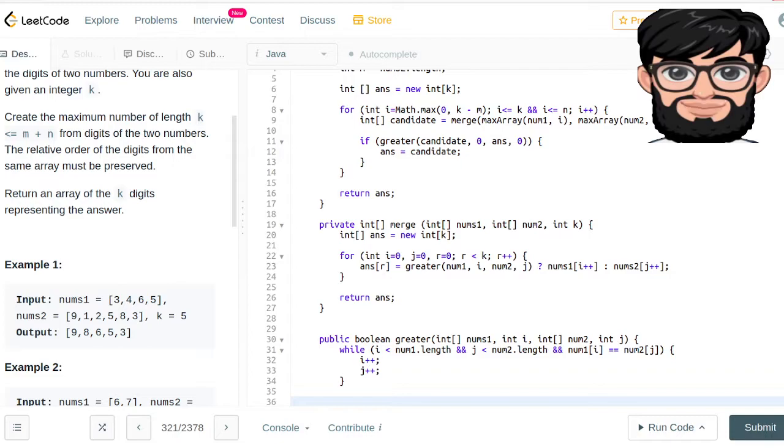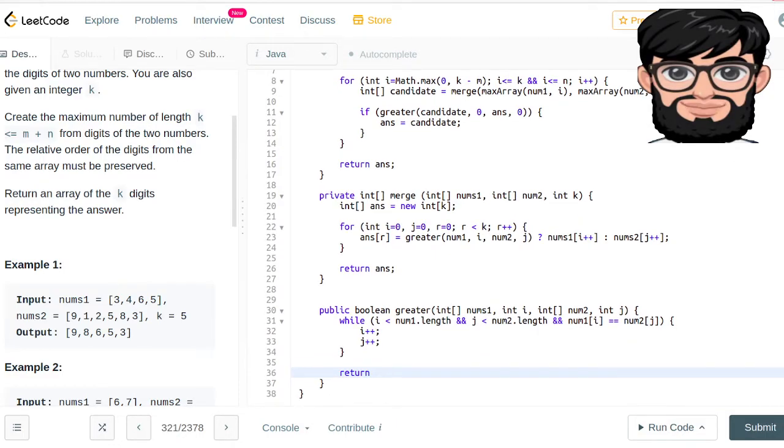Other than that, we're just gonna check which element is bigger. Basically we're checking if the ith element in nums1 is greater than the jth element in nums2. So for that we're gonna just say that if they are equal, keep incrementing. We don't care about the equal elements, but we want to make sure that they stay within the bounds.